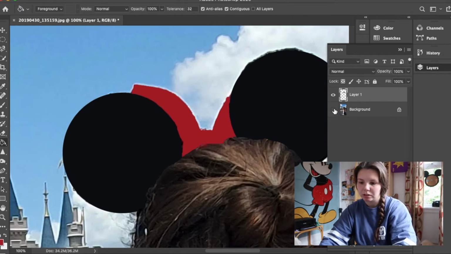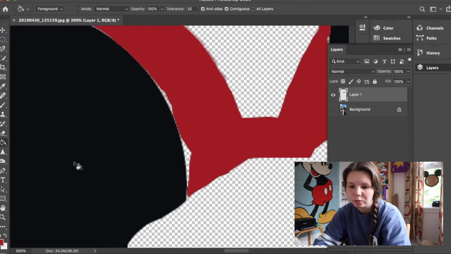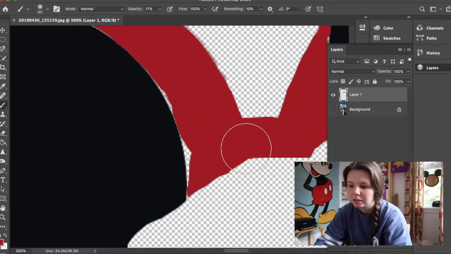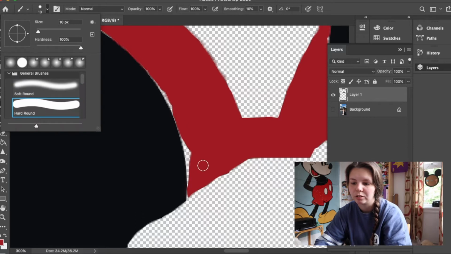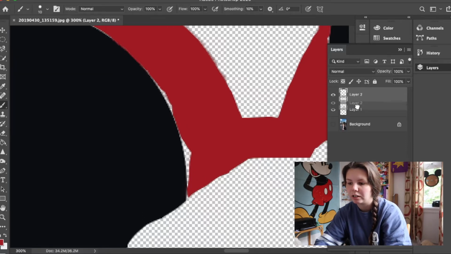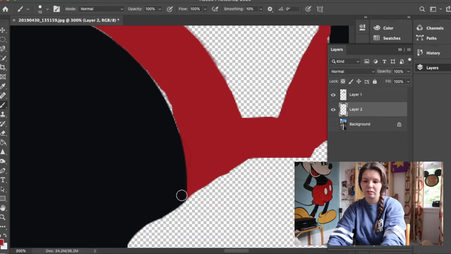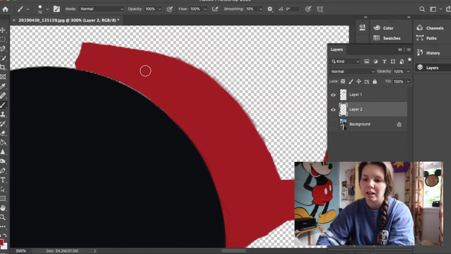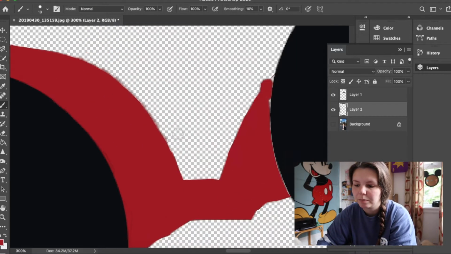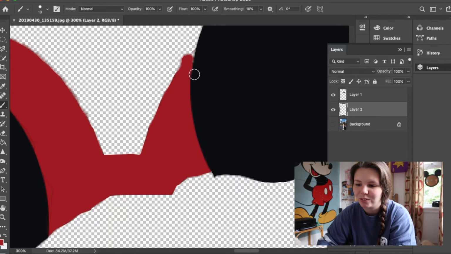Once I've done this, I always look at, see this? There's gaps. This is where I will use my paintbrush to go in between. Make sure it's high enough, and make sure it is on a hard brush. I also do things with this, get another layer underneath, and then you can just colour it in. It makes it slightly easier just to fill in the gaps of things, because you don't have to worry about then getting rid of the things you've done on that layer. Just add millions of layers of all of your different things. Just remember which one's which.